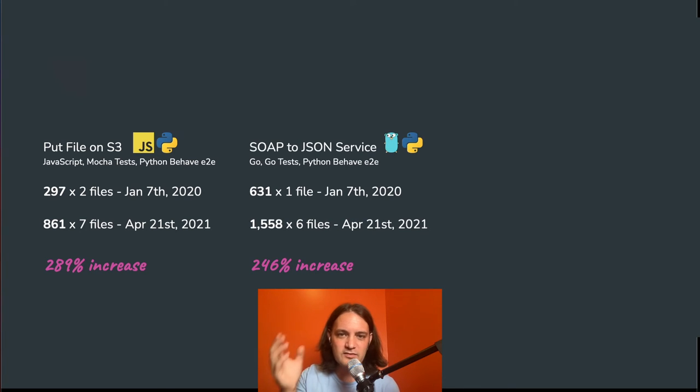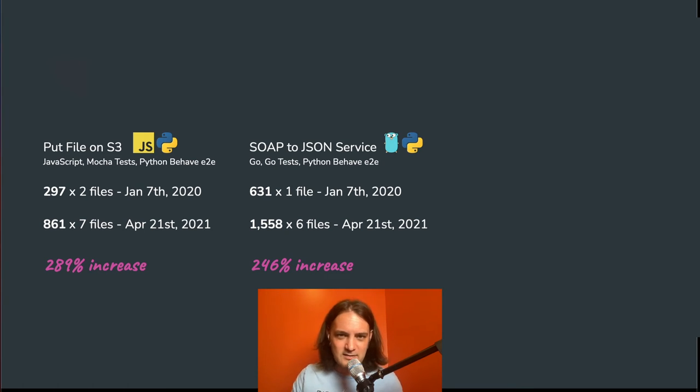And then we had the same thing. We had a SOAP service that we'd call and convert to JSON because we're not going to use XML SOAP in step functions, right? We all speak JSON. That was written in Go because of the sheer amount of data. Most of it was in JavaScript, but with Go, we could change the language. And even that grew exponentially. Again, almost a 3 times increase. But it's still not that big. It's still approachable and still manageable, and we don't hate the code base, right?